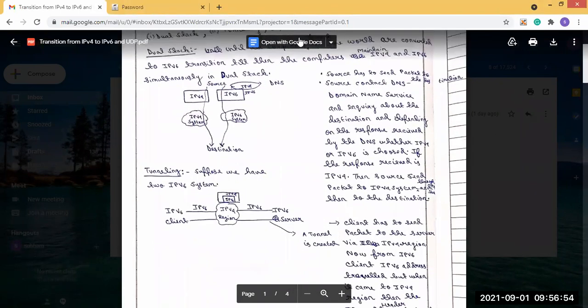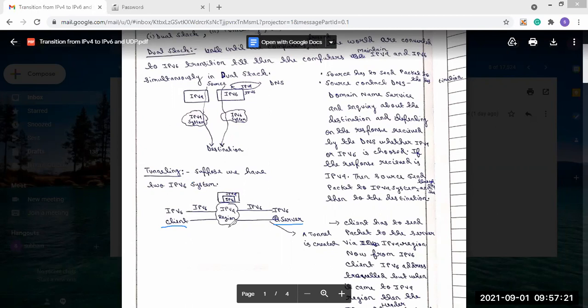The second strategy is tunneling. Suppose we have two IPv6 systems, a client using IPv6 and a server also using IPv6. Between them, there is a region that uses IPv4.